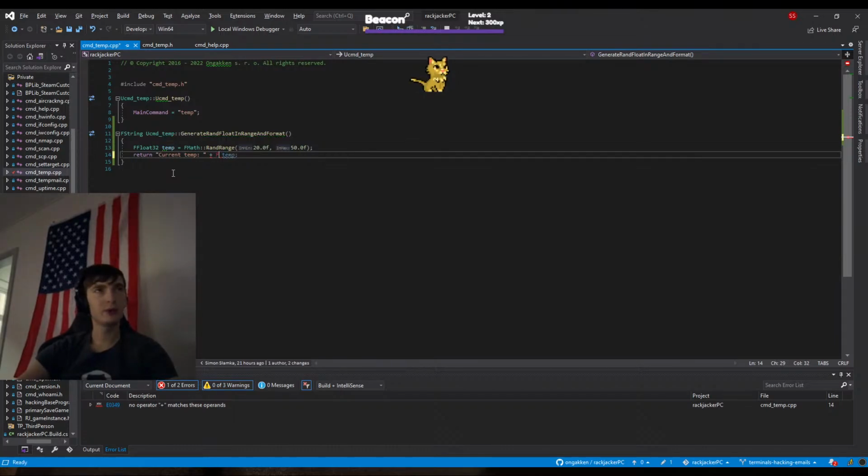And this is a float, so let's f string from integer. That's not what we want.